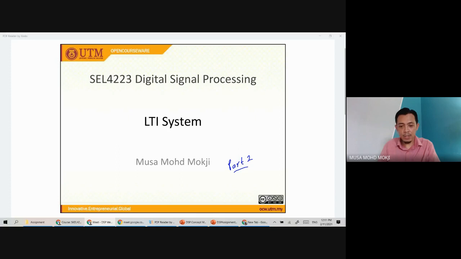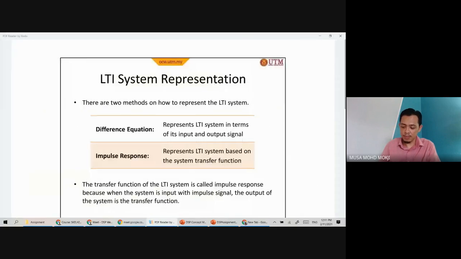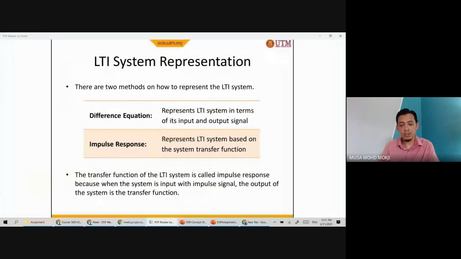Okay, so today we have seen the first part, which is when we have an LTI system. We can represent it based on two things: either a difference equation or an impulse response. We already know what a difference equation is. It is just the equation of the system. You have input, you have output, and you have operation. That operation can be on the input sequence or on the output sequence.